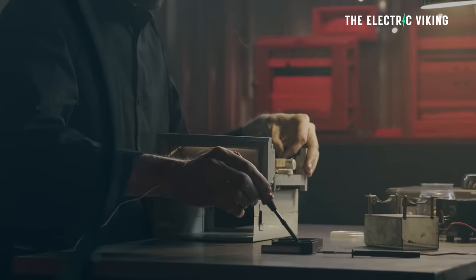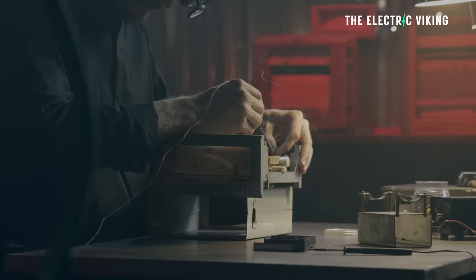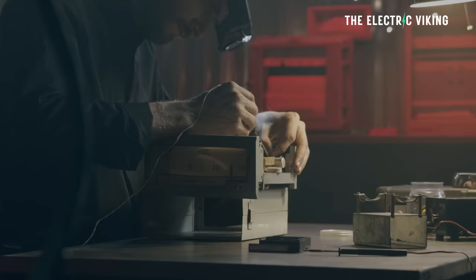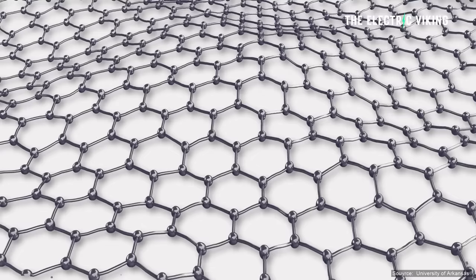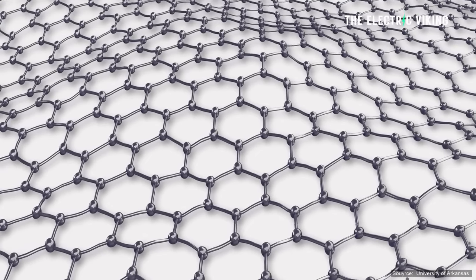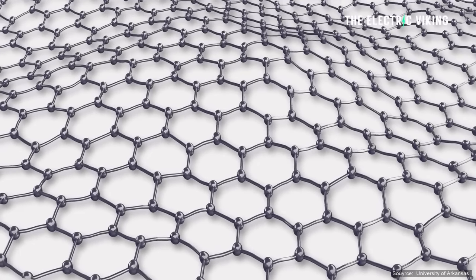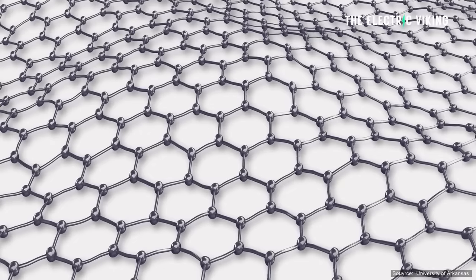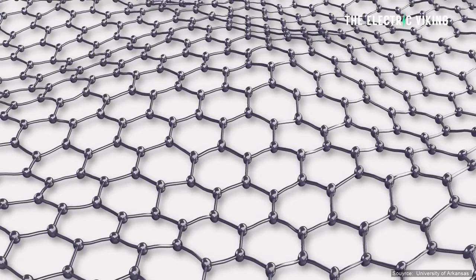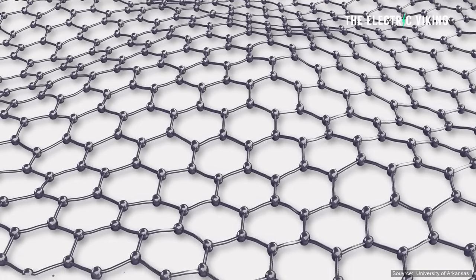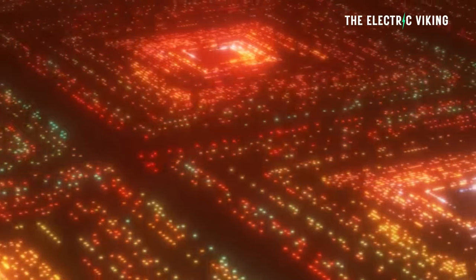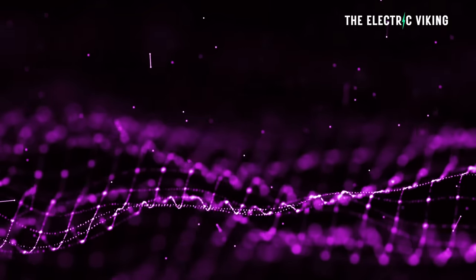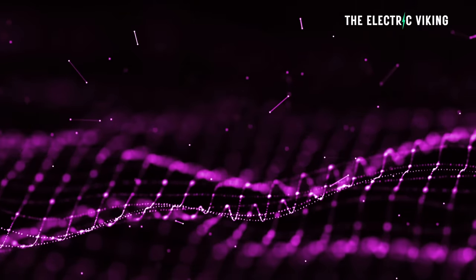This study represents the solution to a problem Thebedo has been studying for well over a decade when he and Kumar first tracked the dynamic movement of ripples in a freestanding graphene at the atomic level, discovered in 2004. Graphene is a one-atom-thick sheet of graphite. The duo observed that freestanding graphene has a rippled structure, with each ripple flipping up and down in response to the ambient temperature. The thinner something is, the more flexible it is, Thebedo said.